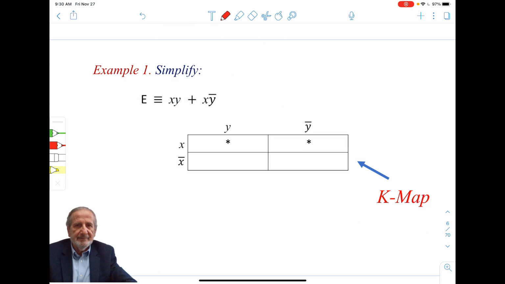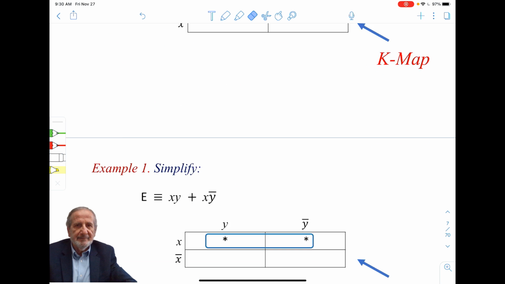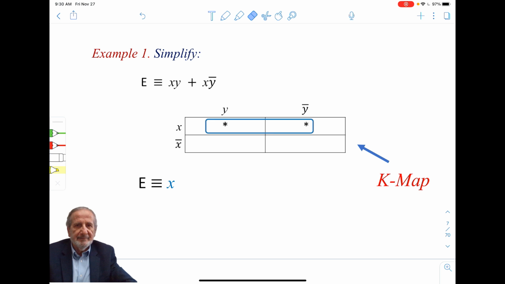So we mapped it and grouped these two terms here. From the left here, x up, y bar, y and y bar, they disappear, you get x.